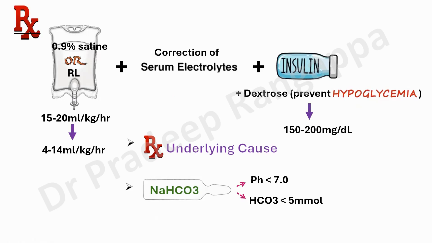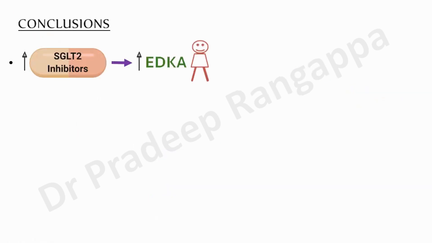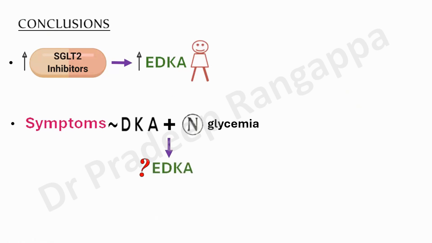The key aspect is to give insulin with dextrose whenever there is a suspicion of EDKA. If you have a diabetic patient presenting with ketone bodies — even with normal sugars — think about EDKA. Give dextrose and insulin and you will see the acidosis get better magically and patients recover very fast. The conclusions: because of increasing use of SGLT2 inhibitors, always maintain an index of suspicion for EDKA. Always review drug history — if they are taking dapagliflozin or empagliflozin, think of EDKA. Any patient with DKA symptoms but normal glycemia may have EDKA, and you must treat with dextrose, insulin, fluid optimization, and electrolyte correction.